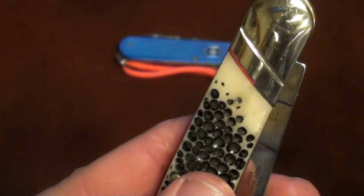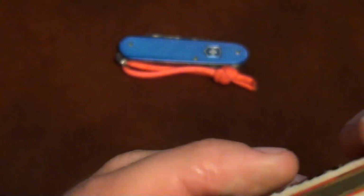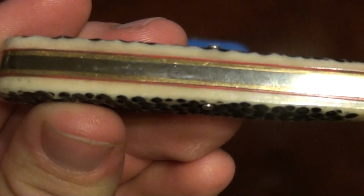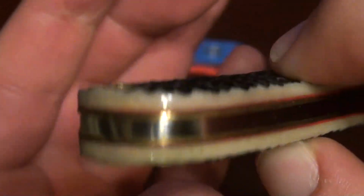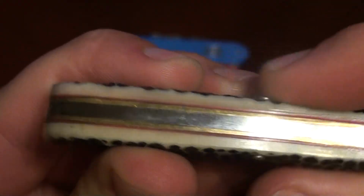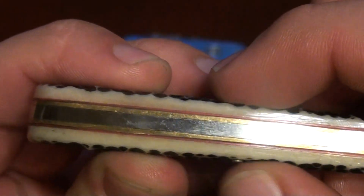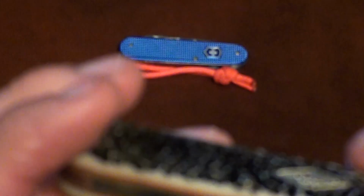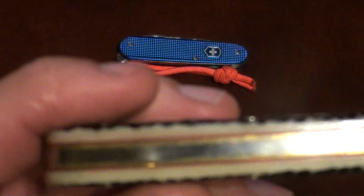It is a cheap knife, but just because it's cheap doesn't mean quality control has to suck. One of the things that irritates me about this knife in particular is the pins, the center spring pin. This one right here, you can see that it's very proud on both sides. You can feel it when you rub your thumb and finger across it, and that's not cool in my opinion either. That can be easily fixed at home. You shouldn't have to fix it, but you can just get a little Dremel tool and smooth that out.